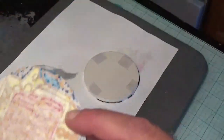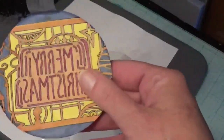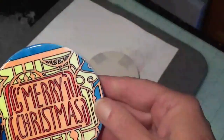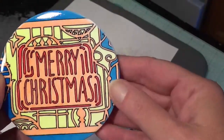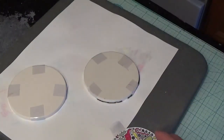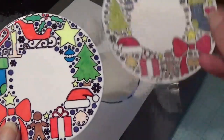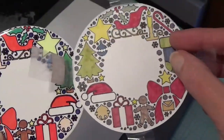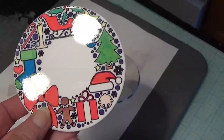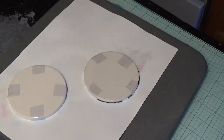So it went from a drawing on a piece of paper to an absolute permanent coaster. There's that one, which was this. And those ones are still way too hot. So once I can, I'll show pictures of them.